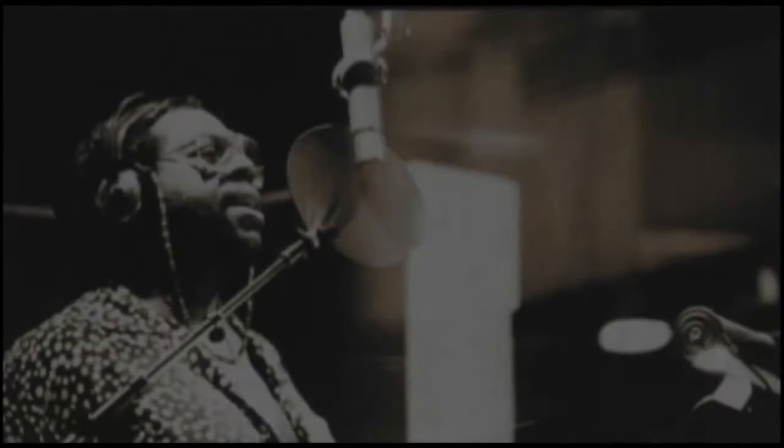Richard T. was he and Chuck Rainey, Eric Gale, unbelievable, Steve Gadd, stuff. Richard, for me, is probably still my big hero in terms of Fender Rhodes.